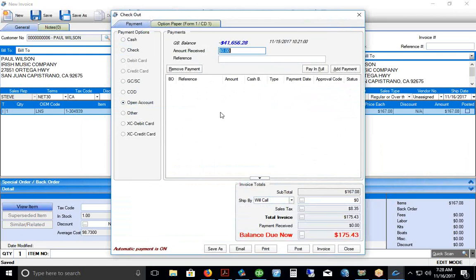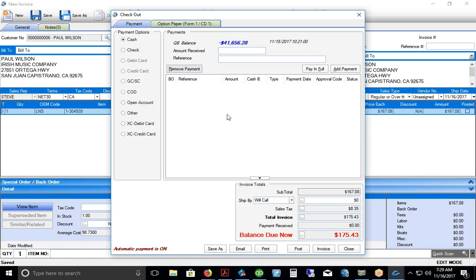So if I'm not collecting money and I want to push this transaction into their account, I do open account and invoice it, and of course that's going to add it to their balance, or of course burn through some of their credit if they had a credit. Cash payment. If this customer gave me $200 and I added a cash payment, it's going to make change. So down in the bottom right, you see the $24.57. So it's working as a cash register or point of sale system.